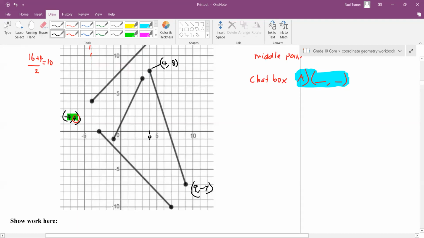So do you think you could estimate where the middle is? If it's a fraction, you've got a problem, don't you? You won't really be able to see. So could it be there? Obviously, it's not there, is it? That can't be the middle point. What about there? That's too far. It's probably in here somewhere, which means it's going to be very difficult to actually find the middle just by looking. You might get it wrong. It could be about here. So let's take a look with the numbers.